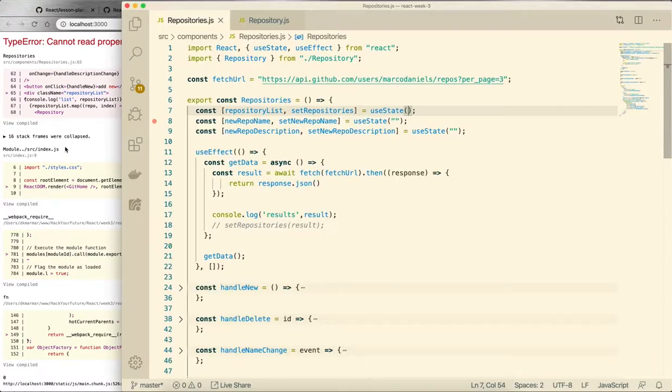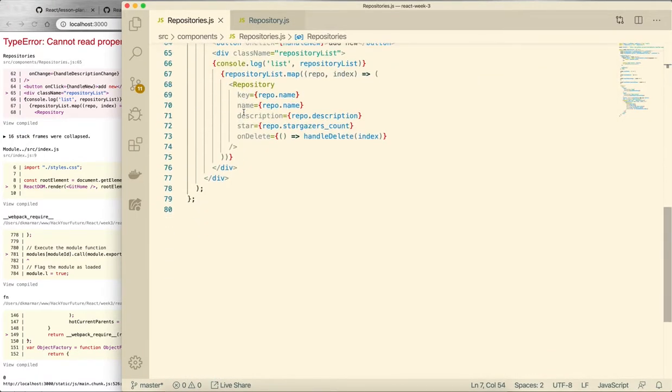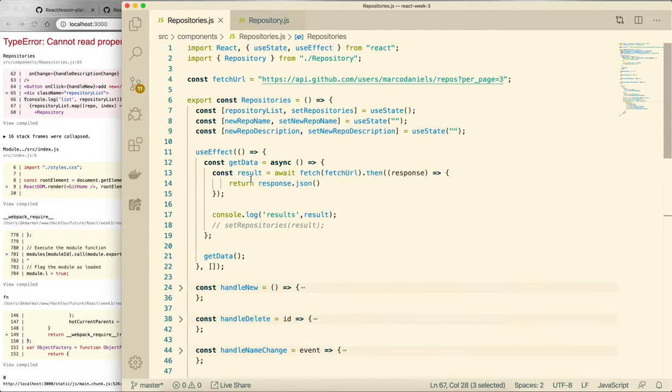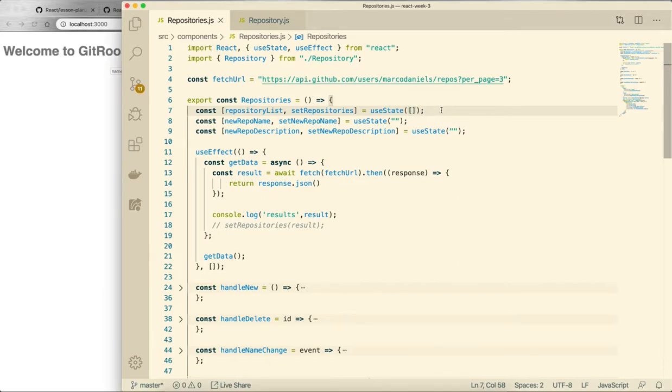The reason why it complains is because down here, we are using the repository list as a map. So that needs to be an array or an object, but we know we want it to be an array. So for that, we need to give it the initial value, as we always do on a useState. So it just says, oh yeah, it's empty, I don't do anything. There is nothing to print out there.